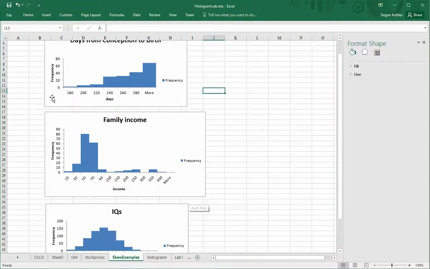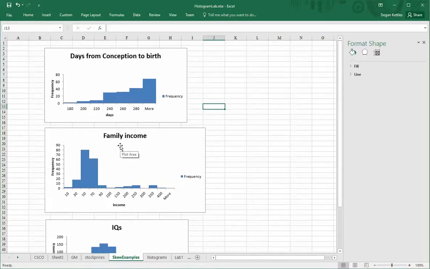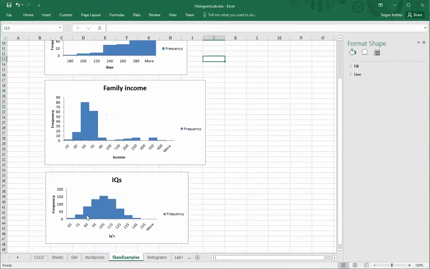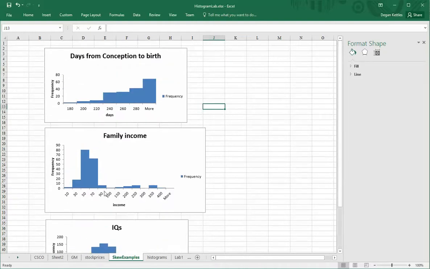Now, understanding how your data looks is important. Oftentimes in statistical analysis there are assumptions that need to be met, that some predictor variable you're using, maybe family income or days from conception to birth, is assumed to look like this, and if it looks more like this or like that, you might have to do something to change it.